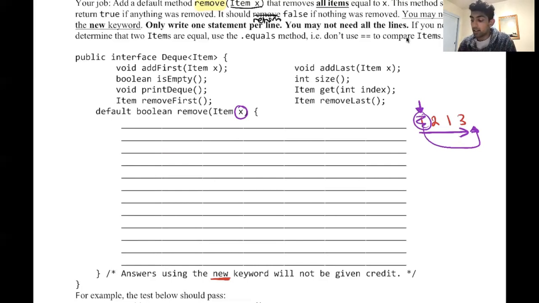And how we're going to implement that in terms of code is that we will iterate through our deck, right? A deck is just some sort of list, index by index, right? And what that's going to entail is that we will look at every object. Every time we get to an object, we will remove it from the front. And then we will ask ourselves, if it's not equal to x, let's add you to the back, right? And doing this strategy will ensure that if we execute the for loop n times, where n is the size, right?